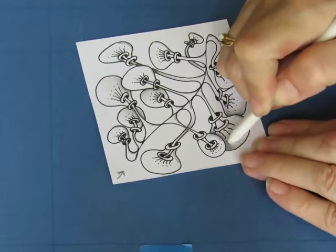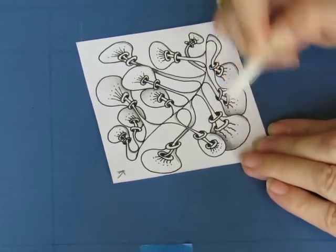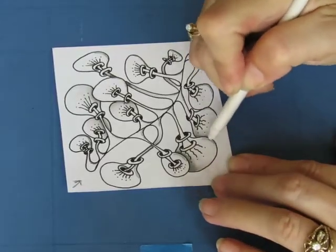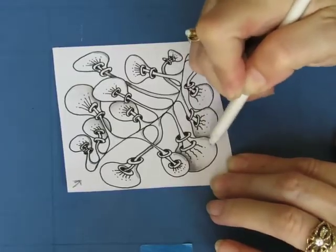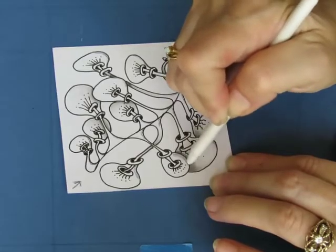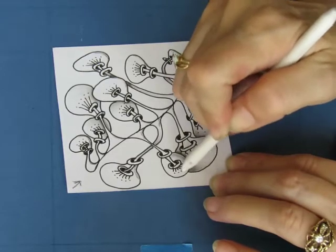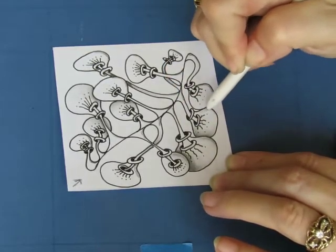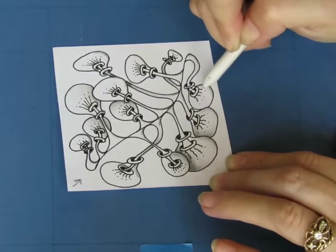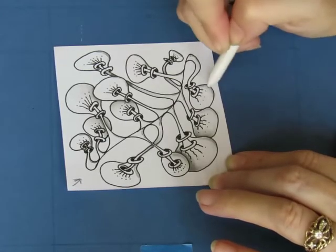Even though I've already shaded in that one spot, I need to blend it again. You want to get rid of that pencil, the scratchiness of the pencil where you've actually drawn, you want to kind of blend that. And then if you accidentally get pencil where you don't want it, just bring out your eraser. Remember, your eraser can be your friend. It's okay.